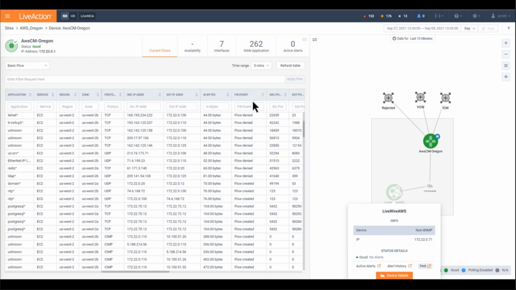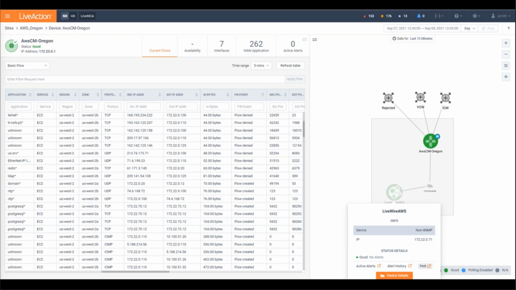But you can also get these types of events from firewall devices as well. So you can actually run firewall-type reports with the flow denied and created information and run it across your firewalls as well as your VPCs to get information related to security incidents. So this provides very good detail about the different traffic that might be denied or created. And you can also get a real-time view of that.